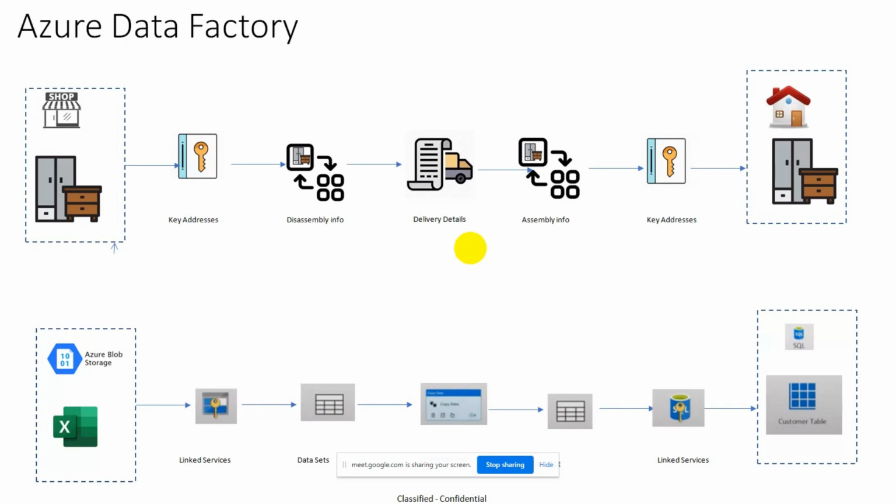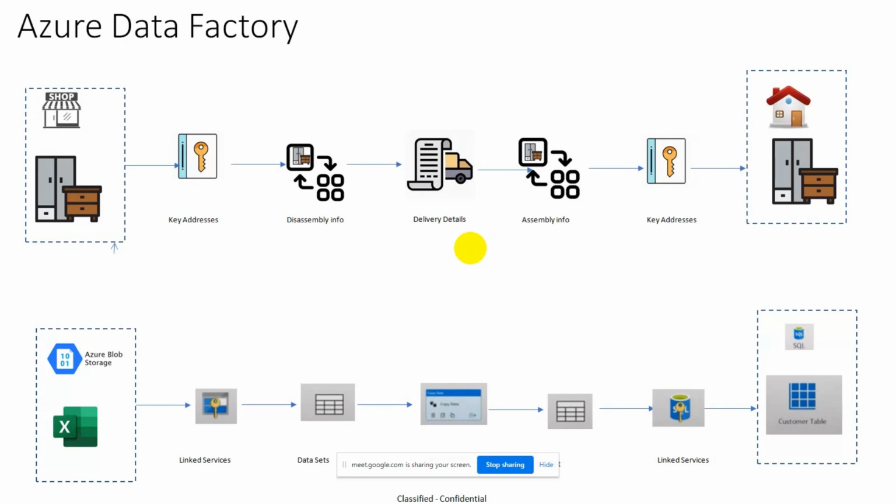Now, to get to the shop, what do I need? I need the address of the shop. So the key and address is very important. Then what will I do? I will disassemble my furniture and pack it, and it will be moved through some packers and movers cargo vehicle, right? And then again to my house. But my house should also have a key and address. Otherwise, I cannot deliver this furniture anywhere else. It is not possible. We need the key and address for our house as well.